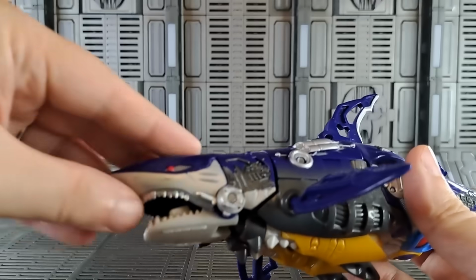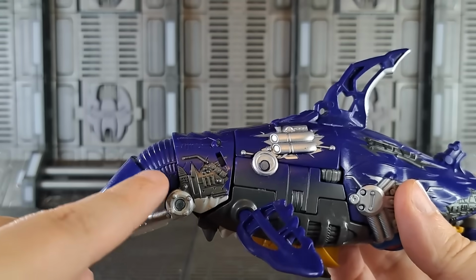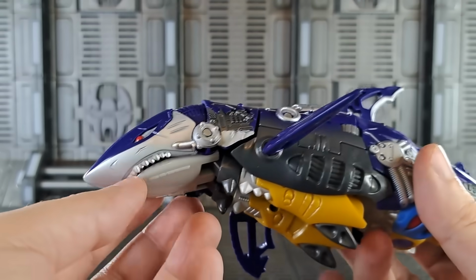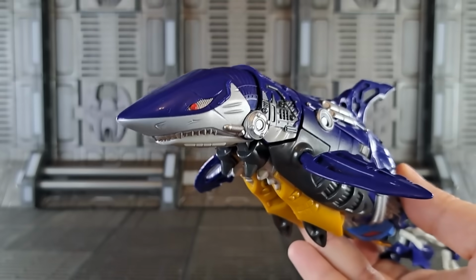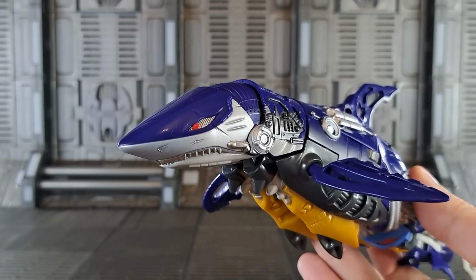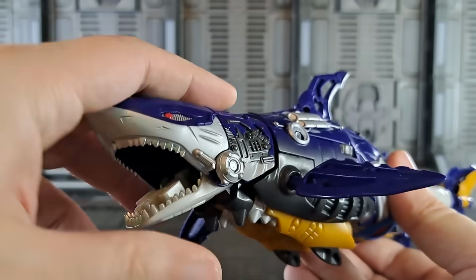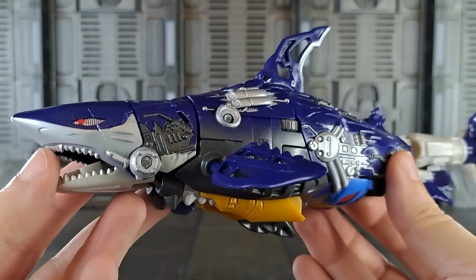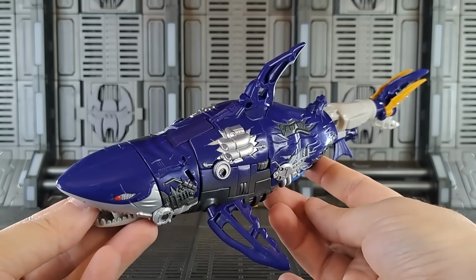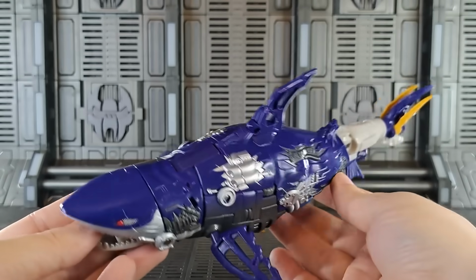And here's the cool one I think everyone was surprised about. The neck bends down. And the neck bends down with this whole apparatus here to hide any kind of gap that might form. Because a lot of times in the show, this is how you saw Sky-byte. He was like bent over and trying to talk to whoever was basically putting him down at the time. So yeah, actually really cool. They did not need to do that. They really did not need to include that functionality, but they did, and it's fantastic, and I love it. It's far more playable than I expected.